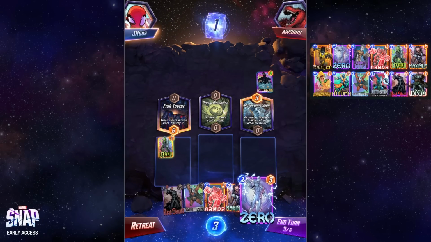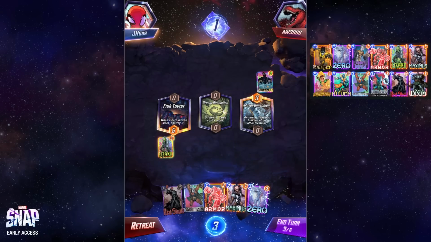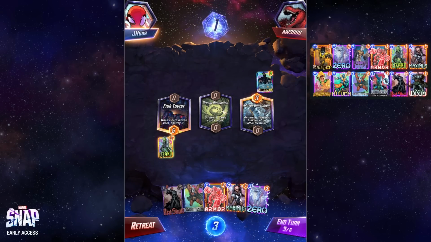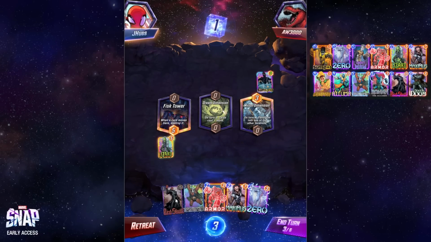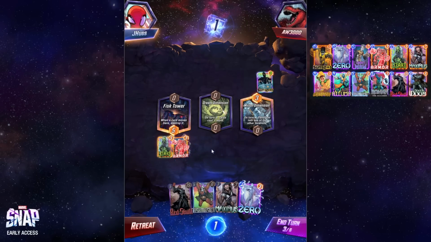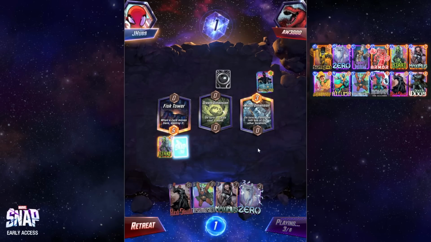We drew 0, which is good for our Red Skull. I could play Maximus, but since I don't have Ronan or Sandman in hand, I actually don't really want them to get the draw. I could 0 him out, but I want to save 0 for Red Skull, I think. Let's just play Armor on the left here. Not going to play 0 yet.